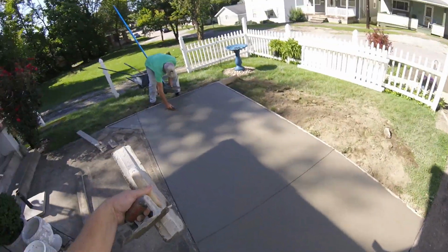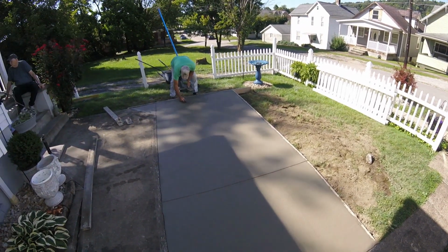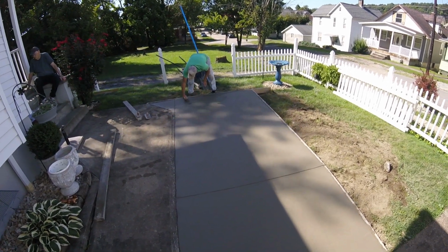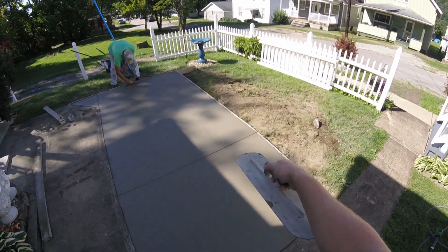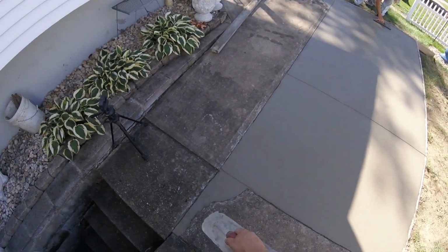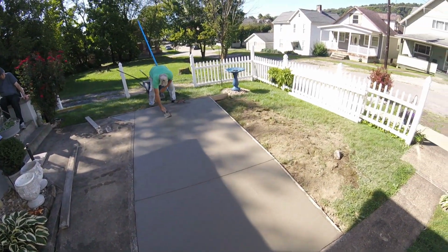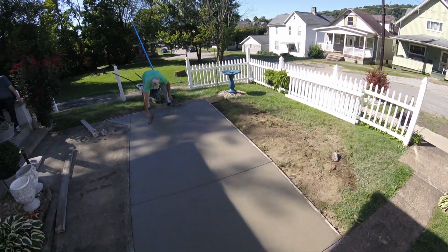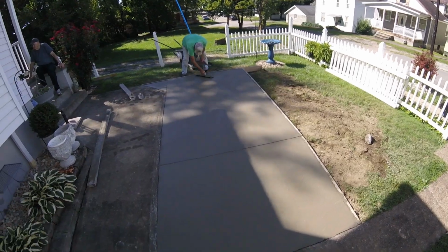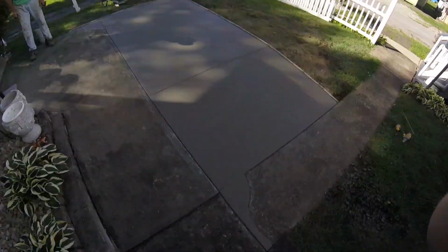My dad got the other false joint cut in on that corner. I'm going to try to do all your inside corners because those are just easy places for it to crack. And then since we have a transition here, went with a false joint there and then one small one here to separate this little repair job here over the existing pad. So I'm going to give us about another 15 minutes and we should be ready to broom and then recut the edges. Okay, so we're pretty much ready to broom here.